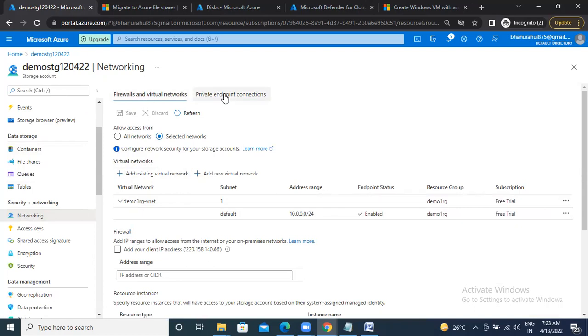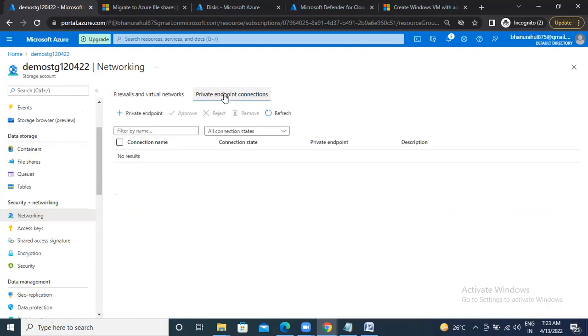Then one more option is the private endpoint connections. If you create a private endpoint for the storage account, the connection is established from the local private IP, because you are creating a network interface card from the selected network.